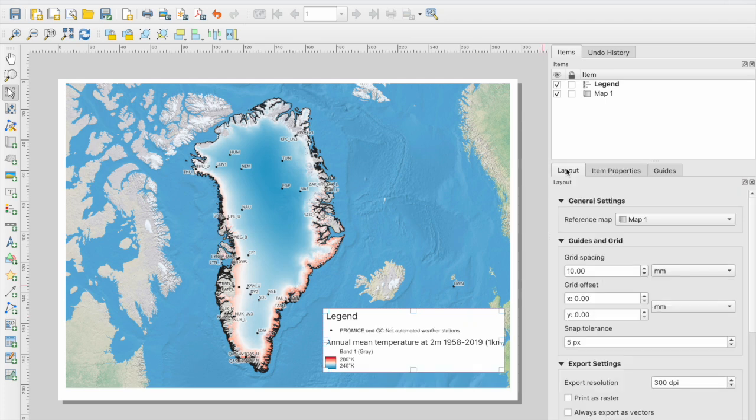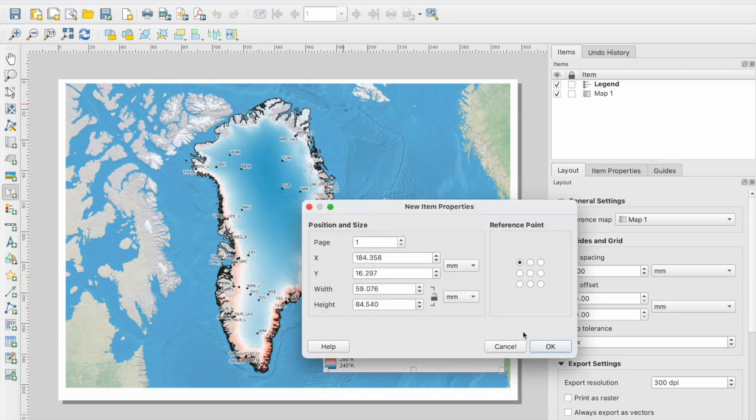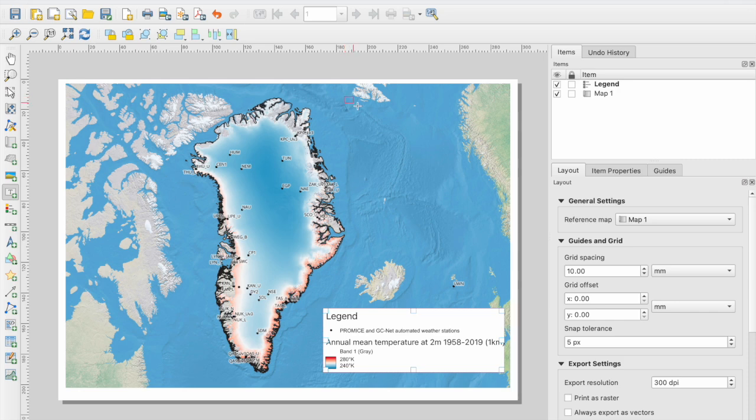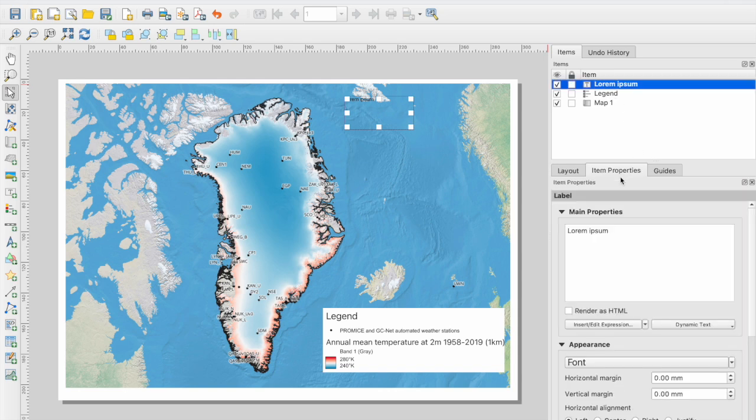Okay, and then finally, I want to give my map a descriptive title. So I want to go find the symbol over here that says add label. It has a T in a square in a rectangle. Click on that. And then you'll notice that it populates it with a placeholder text. So if I select that and go to properties again, I can add my text.